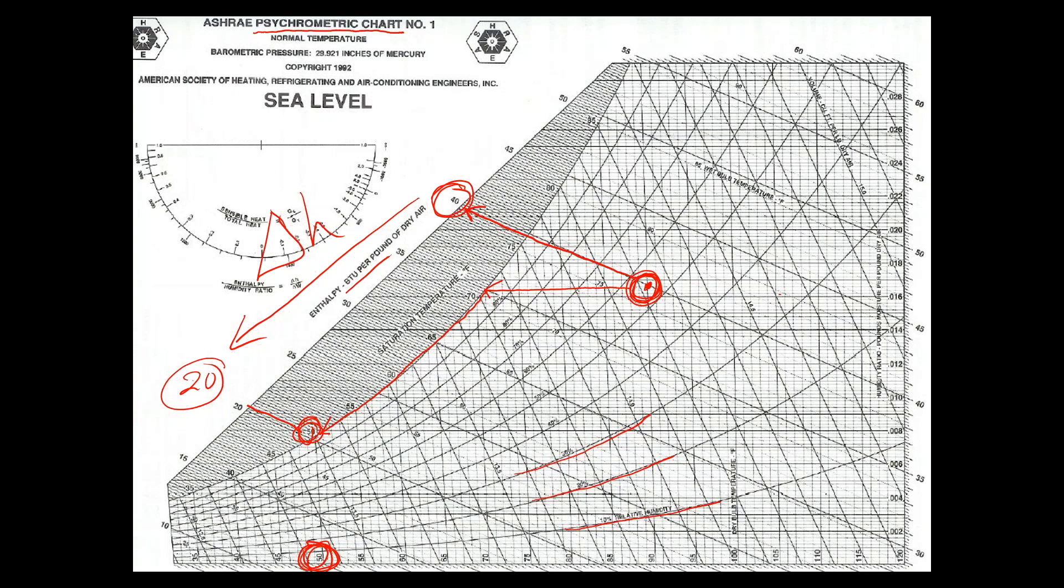So, now, that's very interesting. We've got our delta H from 40 to 20. And, really, that's the work that the cooling coil just did. The cooling coil took the air at the initial condition, we'll call that point A, and it cooled it to point B, which is the dew point. And, then, we kept cooling it all the way to point C. That would be pretty common air conditioning work.